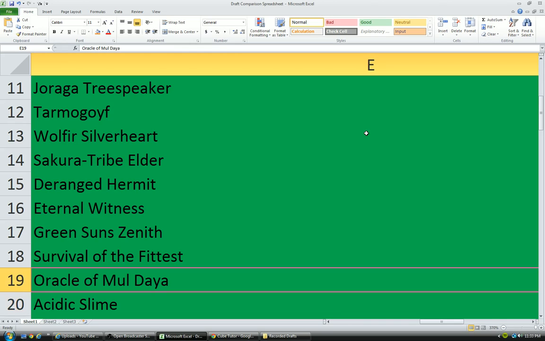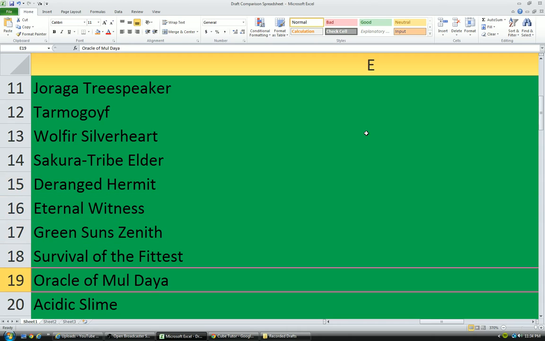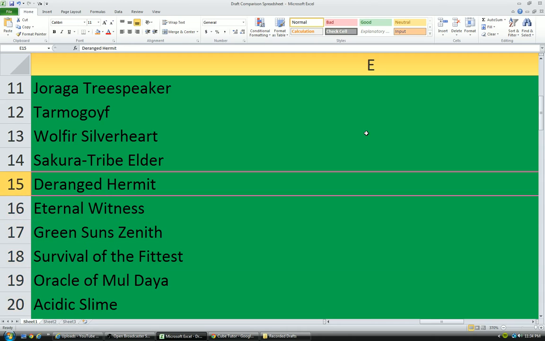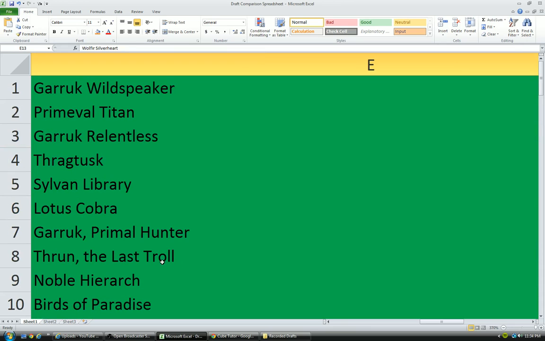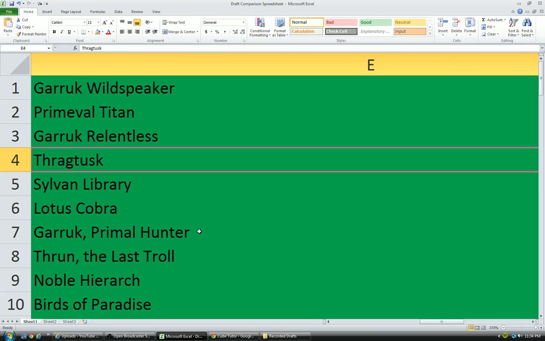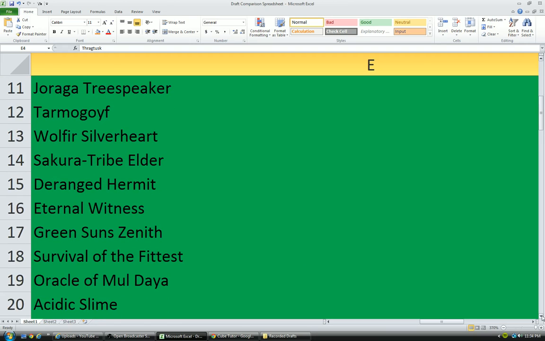Oracle is another card we just added recently, and that's been real popular so far, so I've been very happy with its inclusion. How about the 5-drops on this? Just seeing Slime, seeing Deranged Hermit, Silverheart back to the top 10. Oh, I ruined everything. Back to the top 10, seeing Garrick as well, and Thragtusk. Wow. So when trying to make space for this new Hydra, there's 5 of the 20 most drafted cards in green in the 5-drop slot. Wow. So that just shows you how tough of a section it is to crack into.